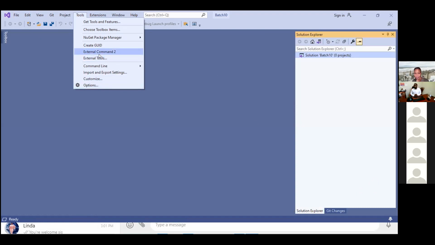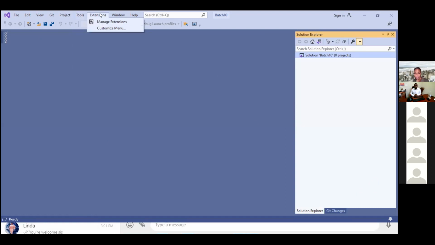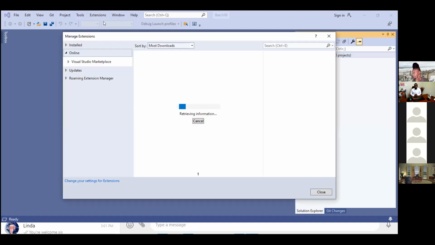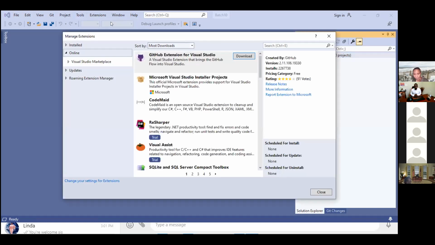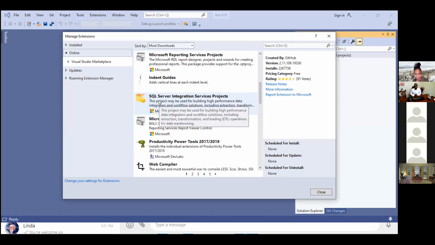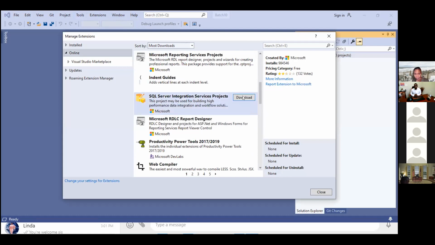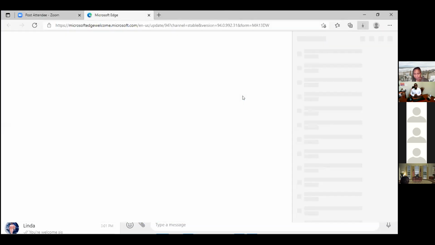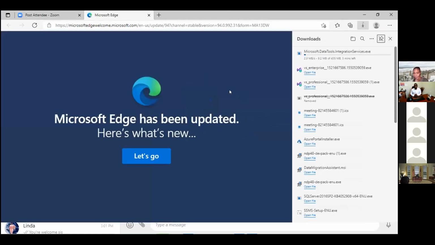That whole place up there is called the toolbar. All right. Manage Extensions. Let's scroll down and look for SQL Server Integration Services. Click on that and download it. It takes about 4 minutes to finish downloading.